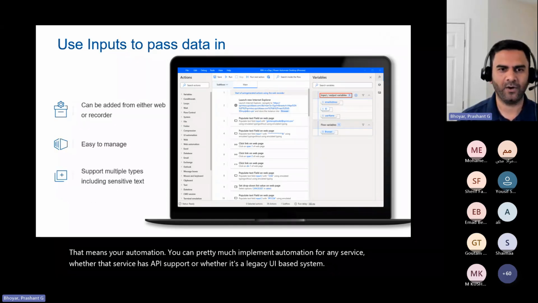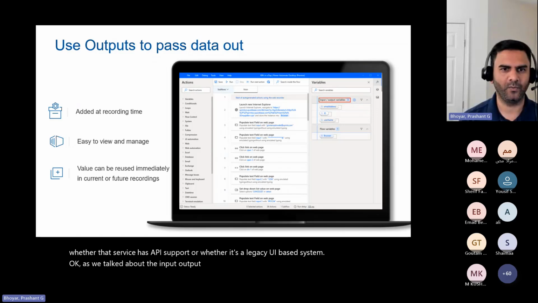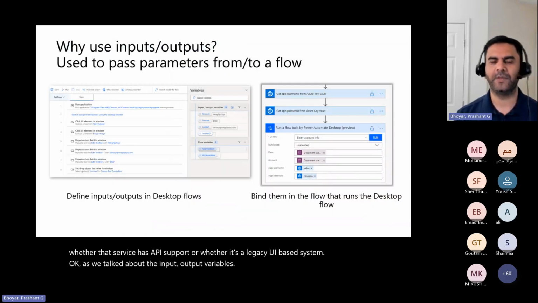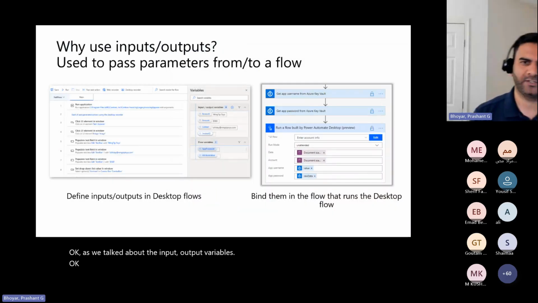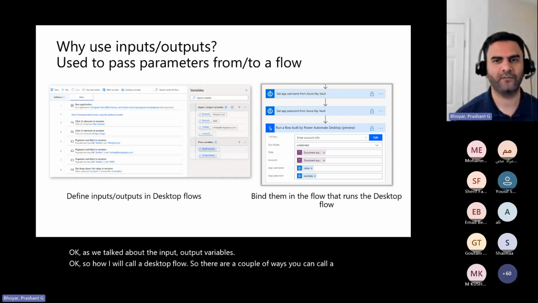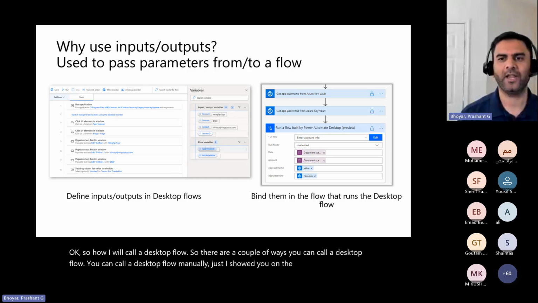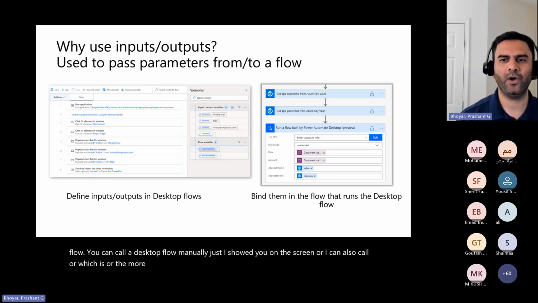Okay, as we talked about the input-output variables. So how will I call a desktop flow? There are a couple of ways you can call a desktop flow. You can call a desktop flow manually, just as I showed you on the screen, or the more common scenario is you call a desktop flow from a cloud flow.